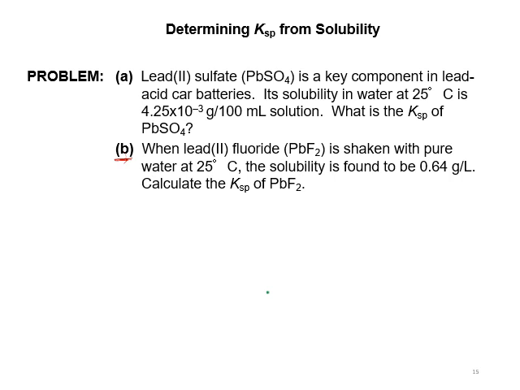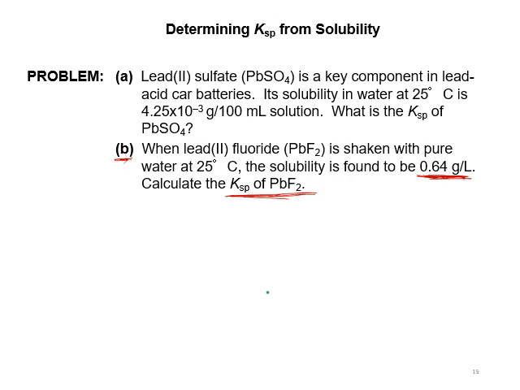Let's see how I'm going to attempt this question now. When lead 2 fluoride is shaken with pure water, the solubility is found to be 0.64 gram per liter. So this is the solubility that's given to me. Calculate the Ksp of this particular salt. So I know the question is talking about the solubility product of this particular salt. Solubility is given to me, again in grams per liter.